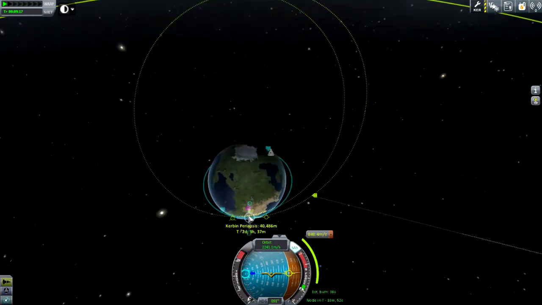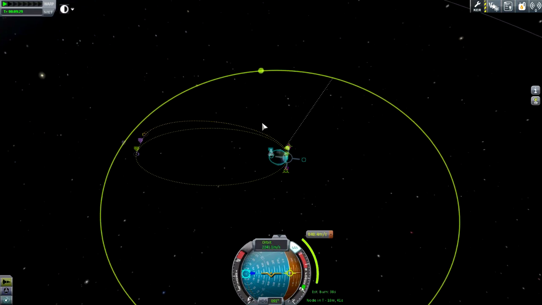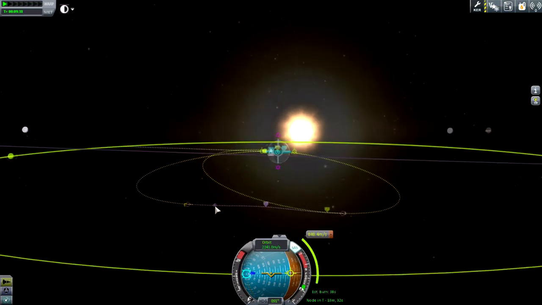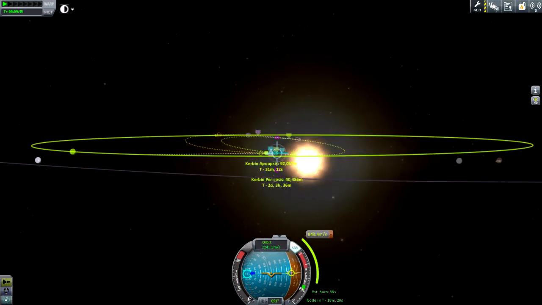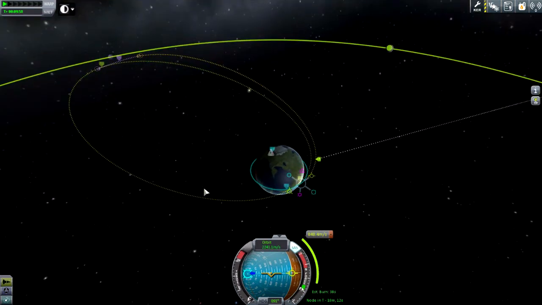Now, this is probably pretty complicated if you're brand new, but from this one node, what we're doing is we are telling it this is the orange path that we're going to follow once we actually do this burn node. And this orange path is going to lead us into a Munar encounter. Now, the Munar encounter is going to lead us into having this purple line, which is basically the trajectory we'll be taking while we're in the moon's sphere of influence, because currently we're in Kerbin's sphere of influence. We'll switch to the moon's sphere of influence, and then we're going to escape the moon, and we're going to hit up on this green path, and we're going to come back to Kerbin as a free return.